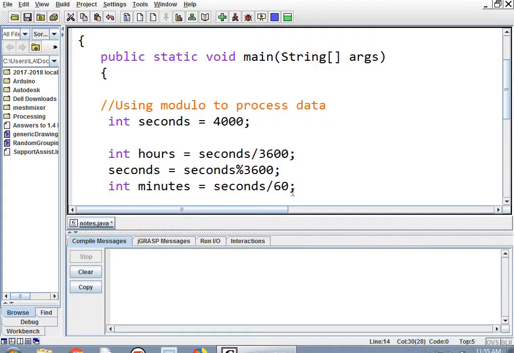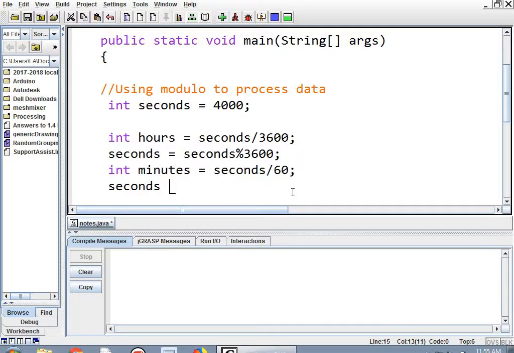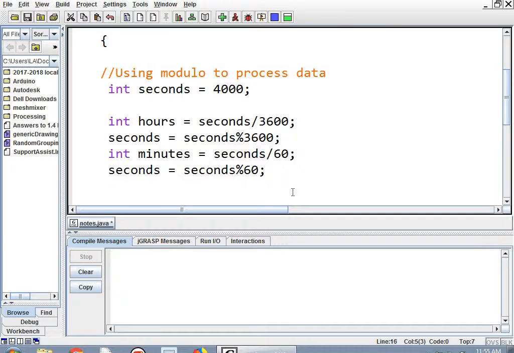This will tell us that. And then we're going to do the same thing we did before. Seconds equals seconds modulo 60. That gets rid of all the whole minutes. And I think we're done at this point. What's in seconds now is the leftover seconds.